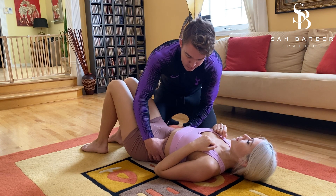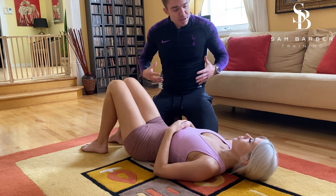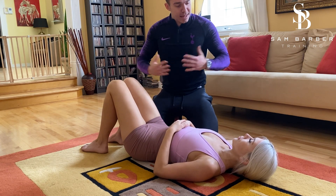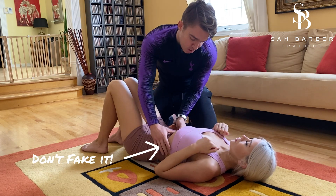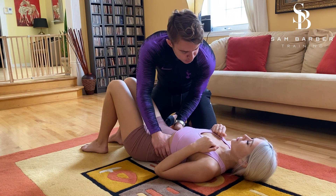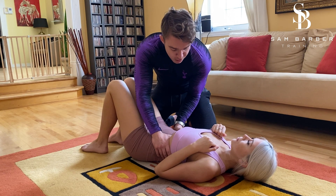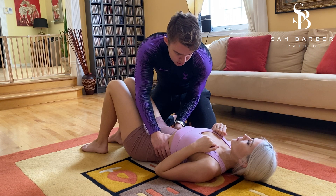What can happen sometimes is people will use the muscles of their outer core to simulate that action. So this time I'm going to place my thumbs just under your rib cage, and I want you to do that breathing again, but I don't want you to press out into my thumbs — we should stay soft over the thumbs. Really good.